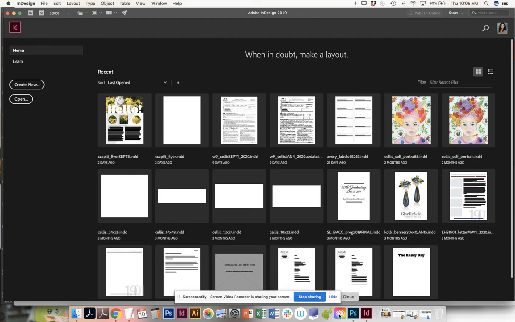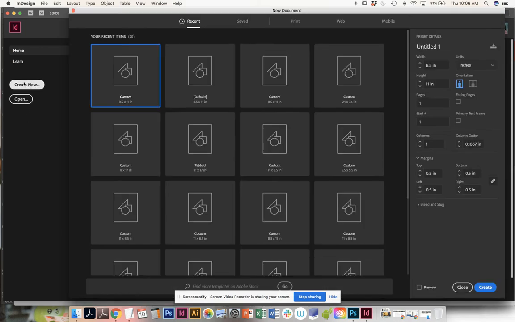But to launch it, hopefully you have your Creative Cloud installed. Everyone has their subscription. And if you double click on the icon, which is pink with the I and the D, you'll get a screen probably very similar to this. Okay, I can't say it's exact, but I think it'll be similar. So I'm going to create a brand new layout. So I click on the Create New button.